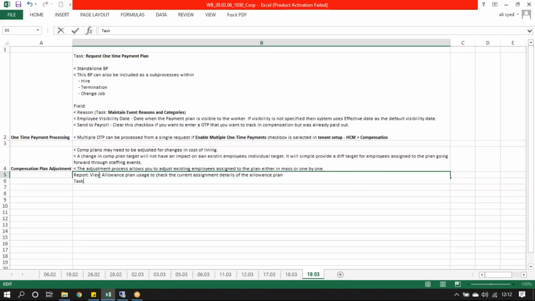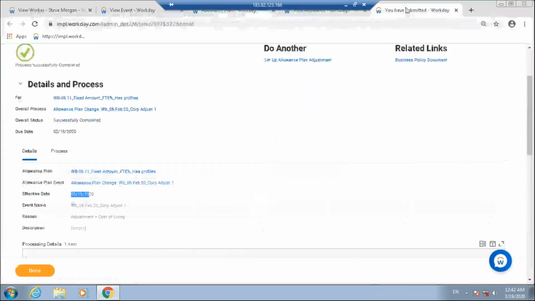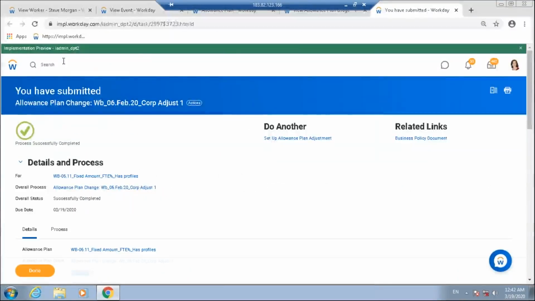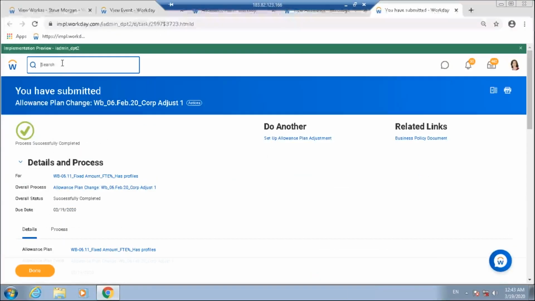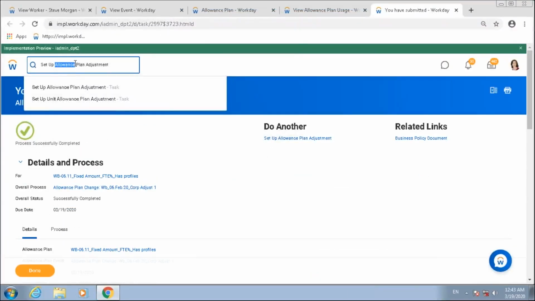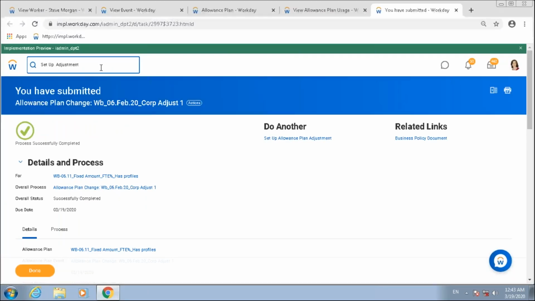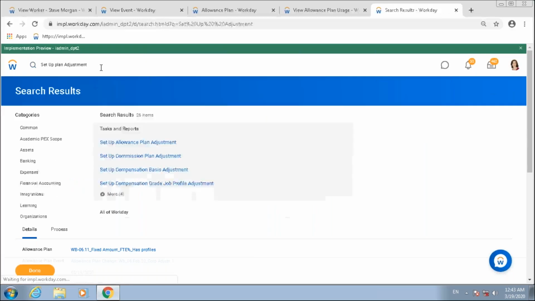What was the task that we saw? Sorry, guys. The task was set up allowance adjustment, right? So if I just go ahead and do setup adjustment, what all do I see? Plan adjustment.